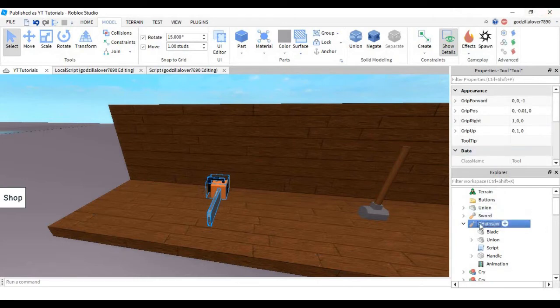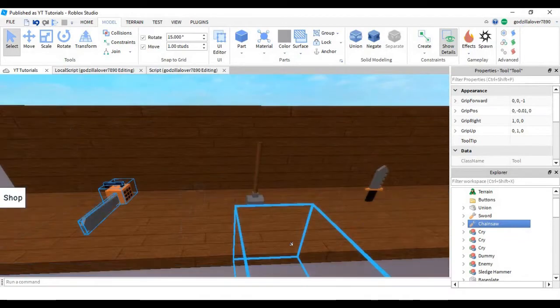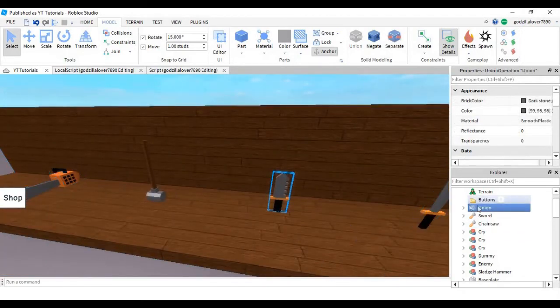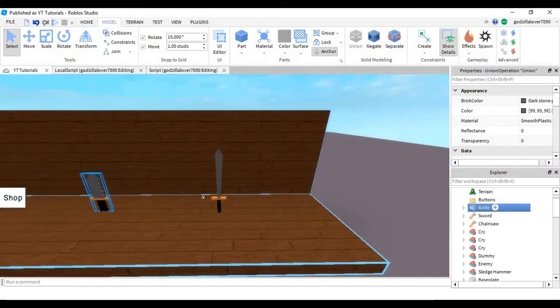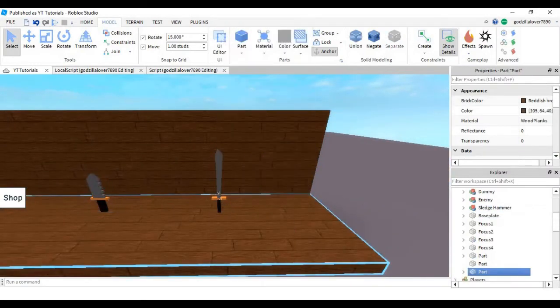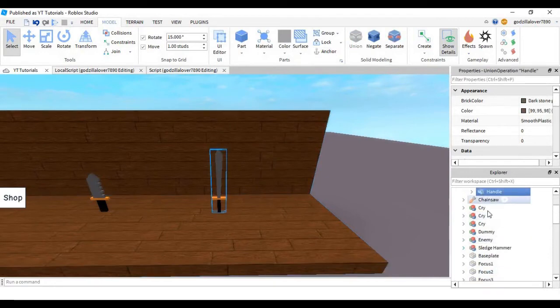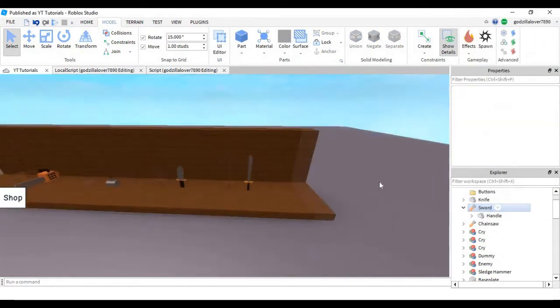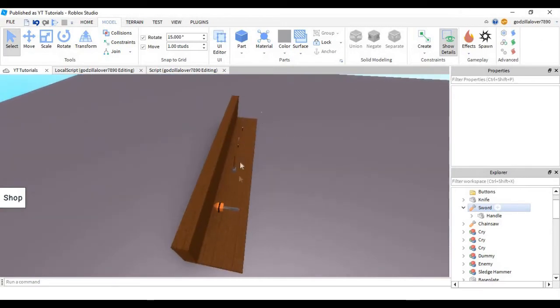Well, did we even spell it right? Okay, we're gonna rename you Knife, and rename you Sword. Now we're gonna copy all of these.